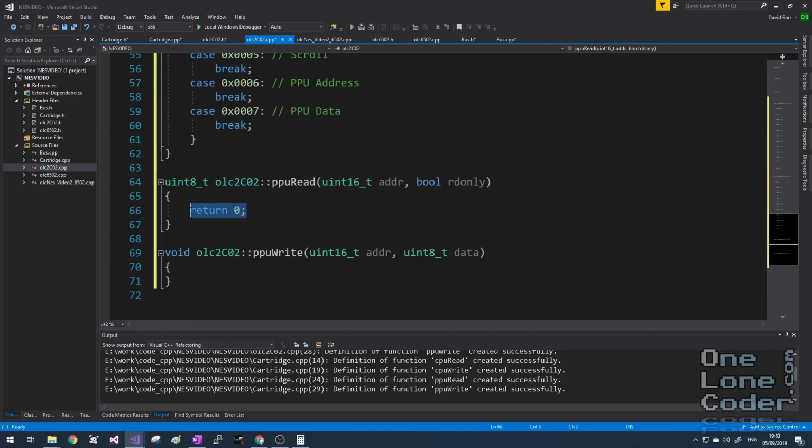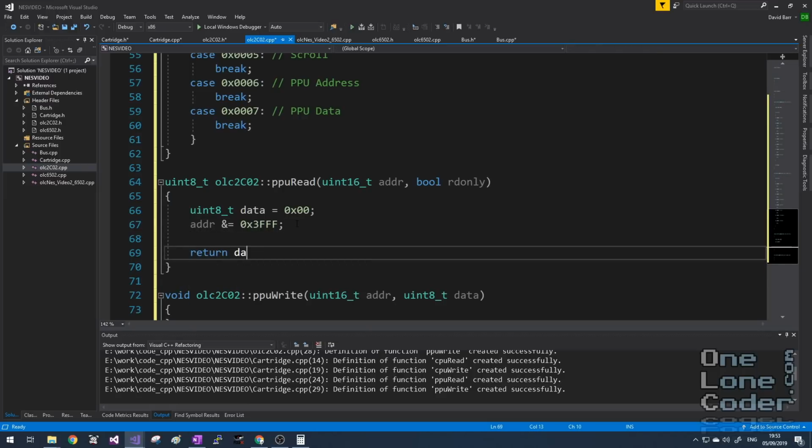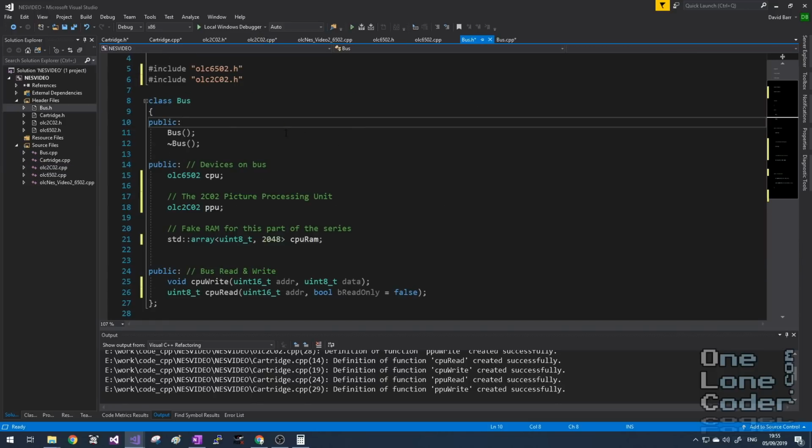And since this video isn't about the PPU, when it tries to read and write with its own bus, it's going to do nothing. So I'm just going to put in some placeholders for now. I'm masking the address, just in case the PPU ever tries to write to its bus in a location beyond its addressable range. I mentioned before that the bus is going to mutate into being the core of the emulation.